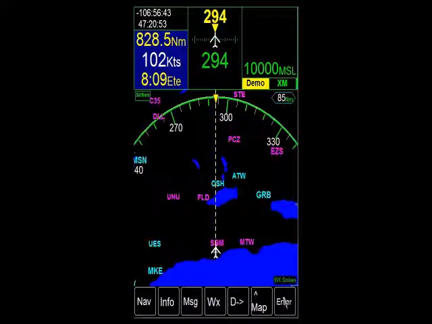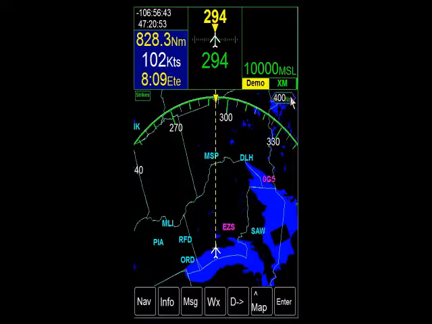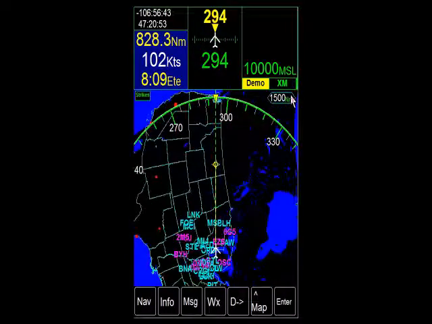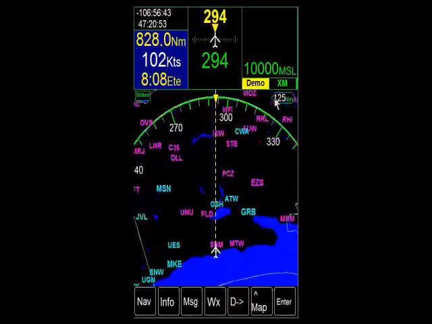Just hit the enter button again, and this is strikes right here. Unfortunately, there's no lightning today, but you would see, I don't believe there's any lightning. No, there is not any lightning. But you would see white lightning bolts on here. And the other thing that you would see with the strikes is that it gets updated every 5 minutes. And after 20 minutes, the older data goes off the screen. So you can see how the lightning is developing over time.